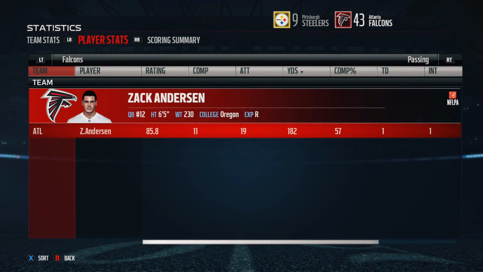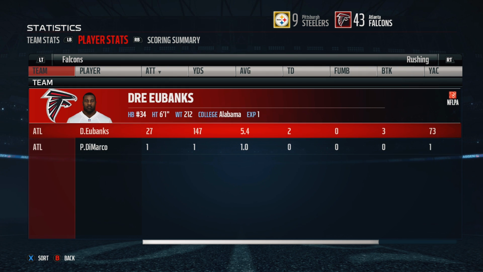Now looking at the stats, Zach Anderson had a pretty mediocre day, 11 for 19 for 182 and 1 touchdown. But with the way that our defense played, Zach really didn't need a big game. I know you guys are already going to kill him in the comment section, but just keep that in mind before you do. Now onto the rushing stats. Dre Eubanks killed it, putting up 147 yards rushing, 2 touchdowns, averaging 5 yards a carry. That's just getting it done.